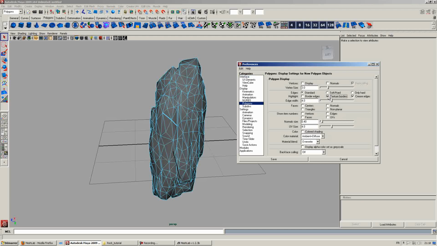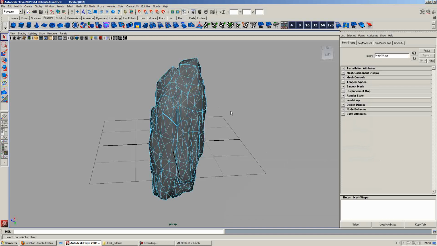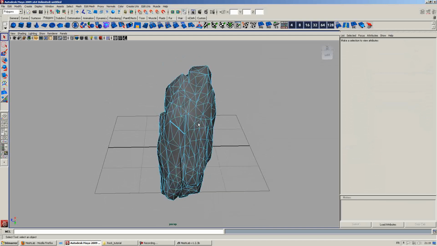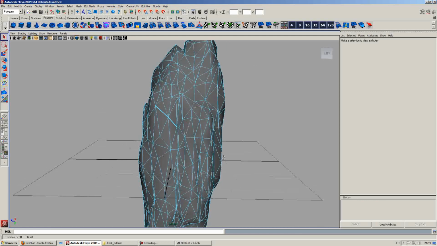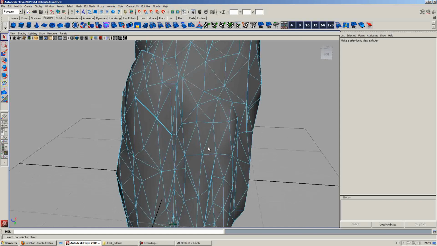Check the texture borders. This value here, the edge width, is by default set to 2.0. Set it to 4.0. Then save and close Maya and reopen it again, because these settings won't apply until you relaunch Maya. I'm not sure if it's the case in Maya 2011 and higher, but you'll have to rerun Maya just to make sure that your settings have been applied.